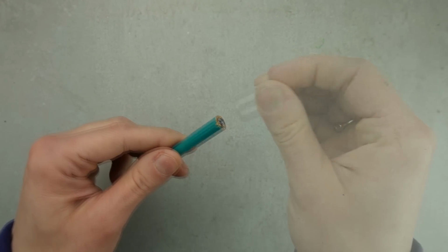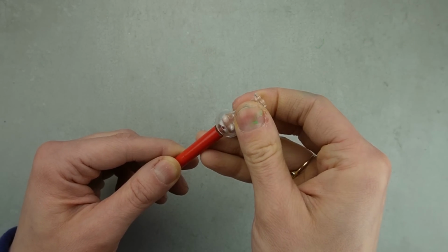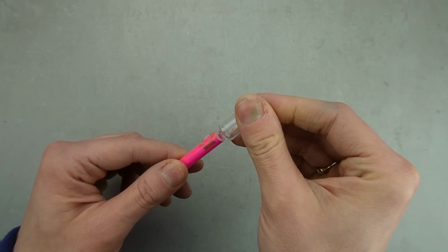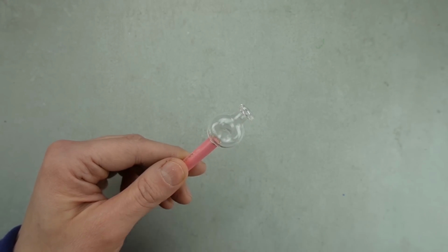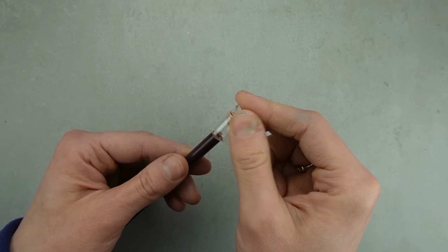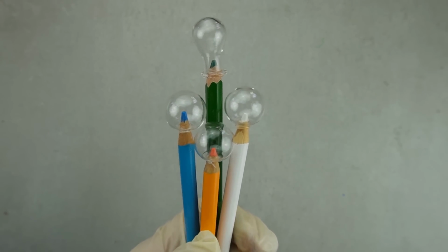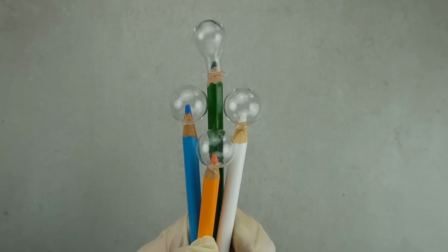Now that we're getting a fresh start, I'll show you the few different techniques I used to finally succeed and add some color to glass. I'm adding color to the outside this time, so I used a hot glue gun to attach my glass pieces to the end of a pencil to temporarily hold them. For pieces without a flat bottom, I stuck them on the pointed end of the pencil with hot glue.